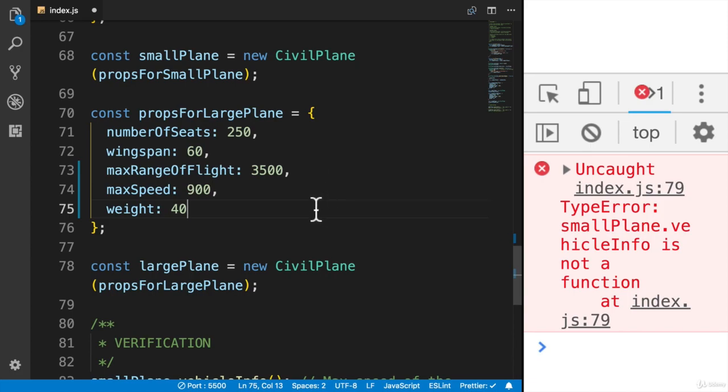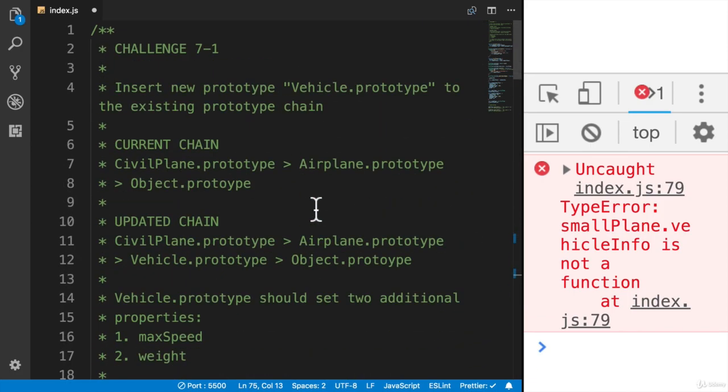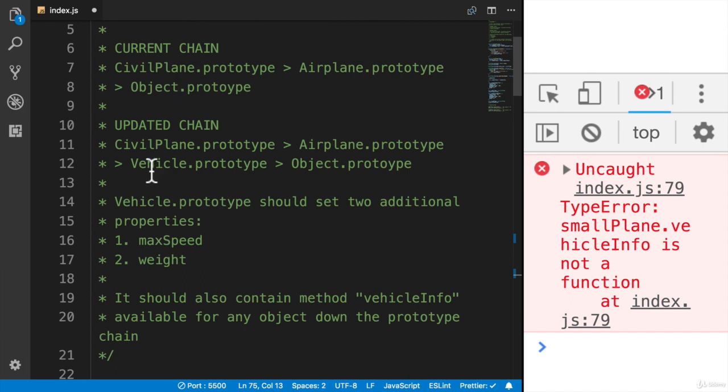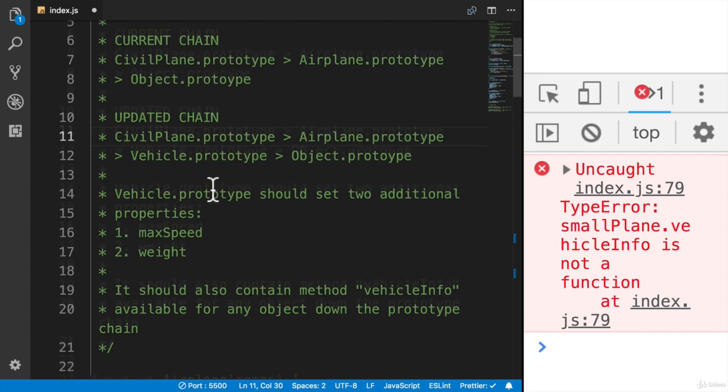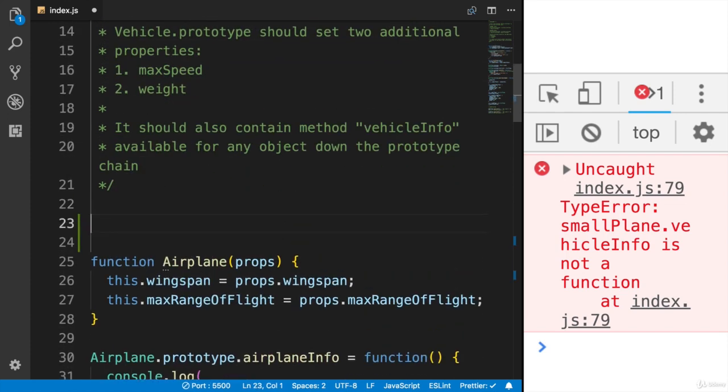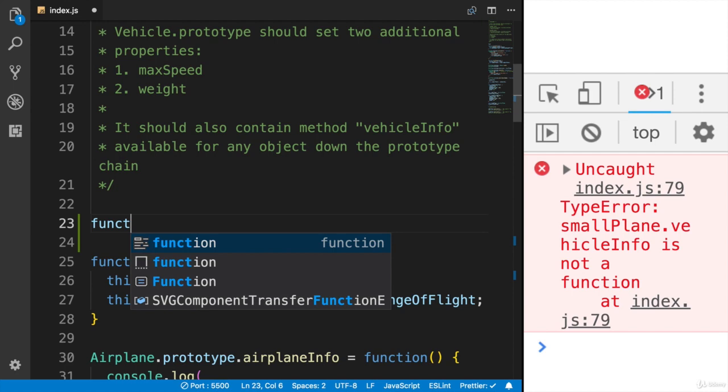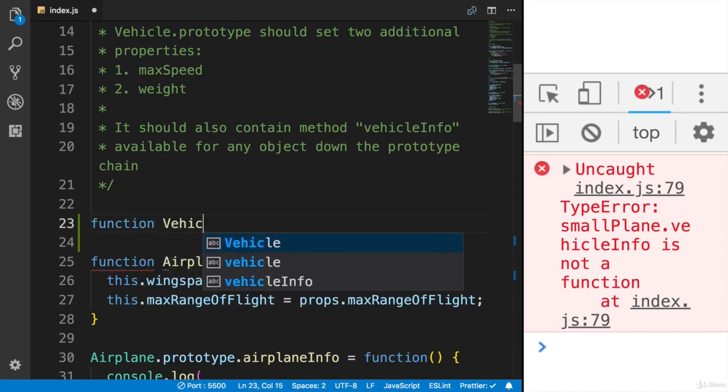Okay, let's now move on and let's add new function called vehicle. And we will use function declaration for that, same as for other prototypes. Let's add this function before airplane function. Function vehicle.